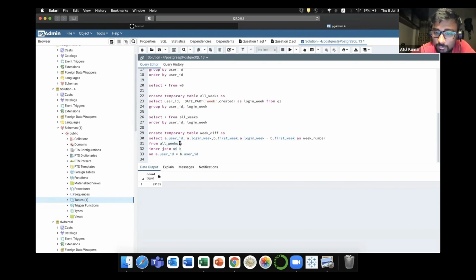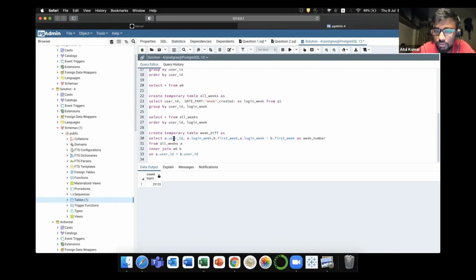When you make an alias for tables, you don't have to write as. You can just write A or B beside the table, and it will take it as an alias. So all weeks is my A, W0 is my B. I have to inner join it on user ID. Suppose I want to select my user ID, my login week, my first week, and the difference between login week and first week as the columns to be returned. User ID, I have to select from the A table because it is not unique to this table.